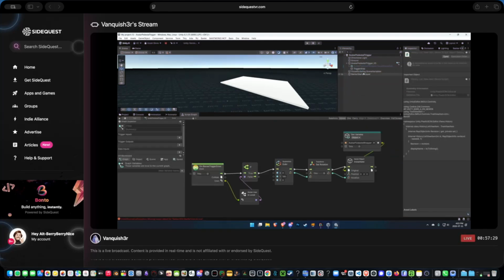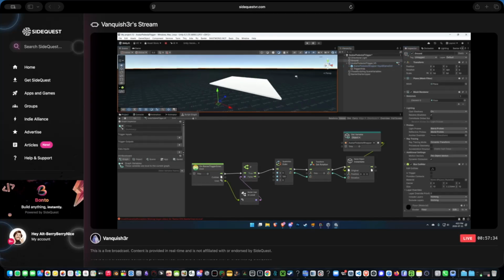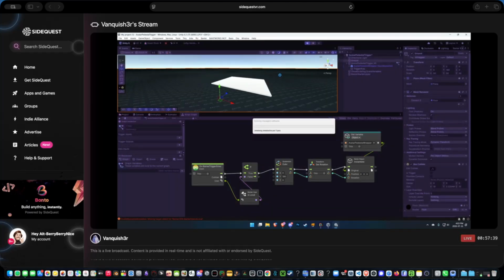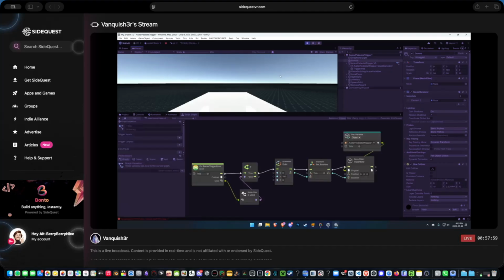Yeah, because if I just have this on, we should see the avatar way away. You don't even see the avatar by default. Why is that?